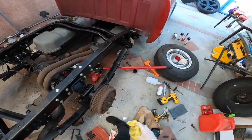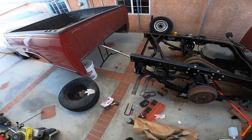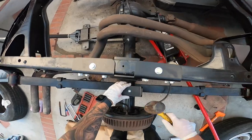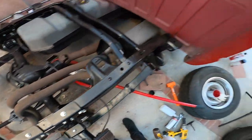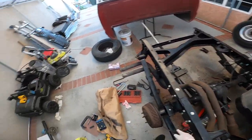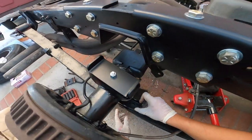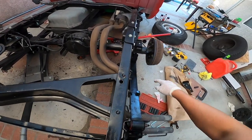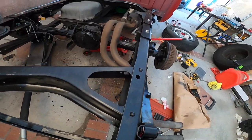Man, this side's going a lot quicker, which is good because the sun's going down, so we want this to go quicker. So we're gonna go ahead and install this piece here. It kind of goes in that hole to keep it in place. And then we do have our new U-bolts, and we do have this saddle, and the saddle goes like this with the spade towards the front. We want it to go in that spot right there. Looks like it's going right in.